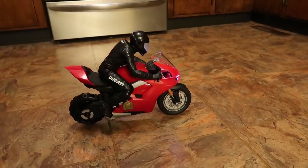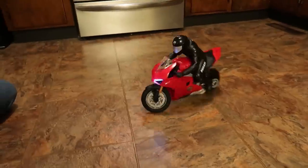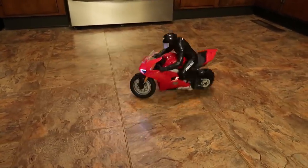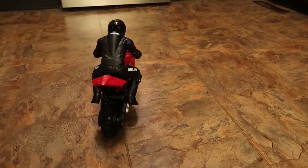Because look at the box. The whole advertising for this thing makes it look like it should be fast. We thought it was going to be like our gyro motorcycle we had a couple years ago. No, that's not the case. In fact, this thing can barely run outside unless you have a patio smooth as silk with absolutely no rocks. This can't drive outside. You have to have some type of flat surface.